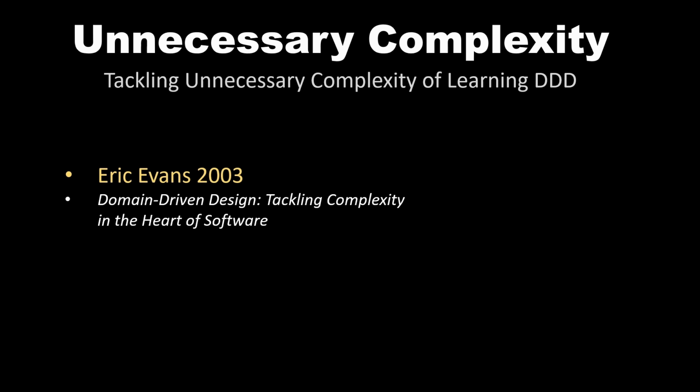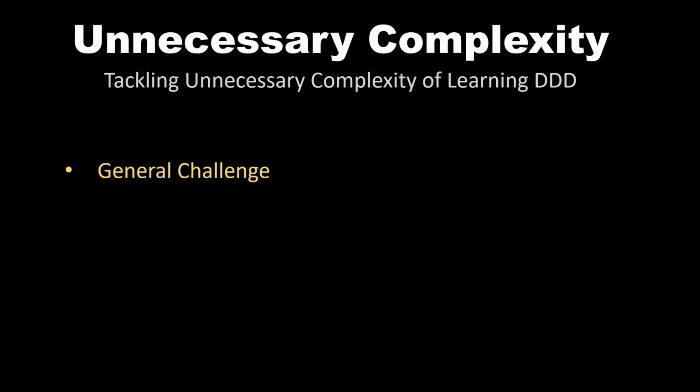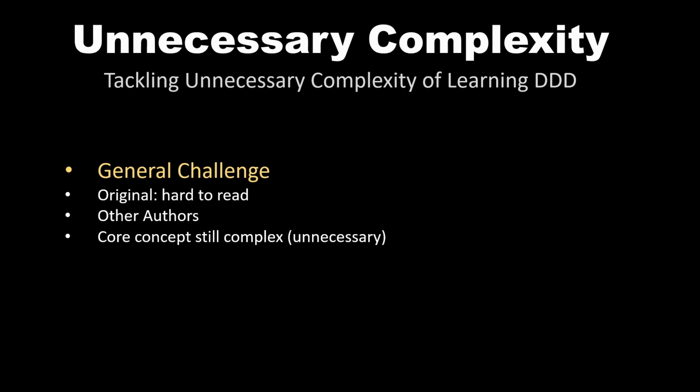Now, what are some of the challenges? In general, the book is said to be hard to read and digest. Most people have raised issues like it's a little bit too long. The author is using words that might be too verbose, or some sections or points could be made a little bit more directly. The core concepts are still unnecessarily difficult. Could have been simpler.